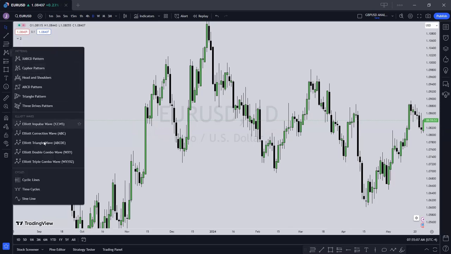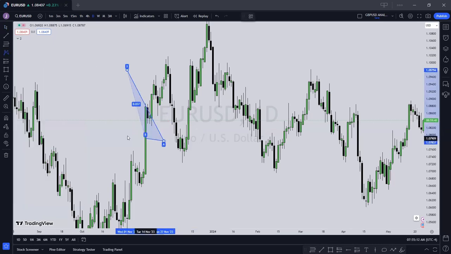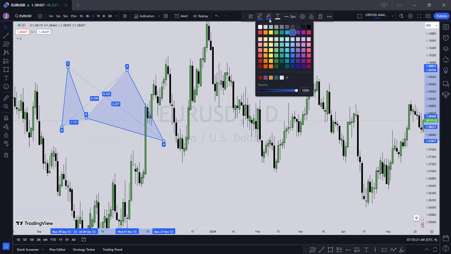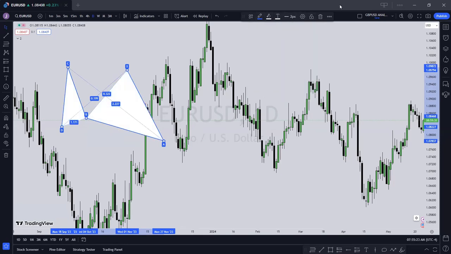So we have other tools here, other weird tools that you can use. Well, I don't know. I really don't know. I've never used this before. I don't know how it works. So you can see the settings here. But if you want it to be a different color, you can change it.